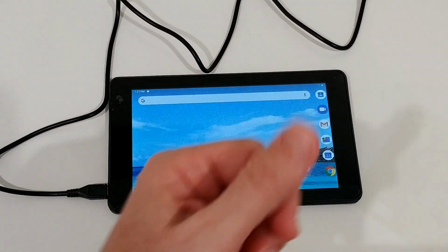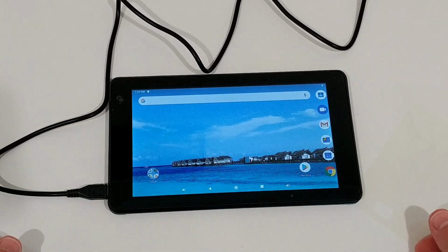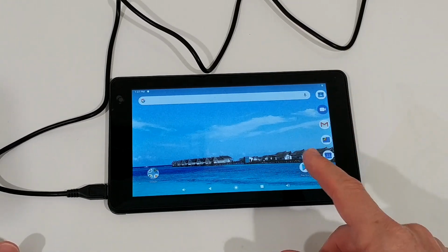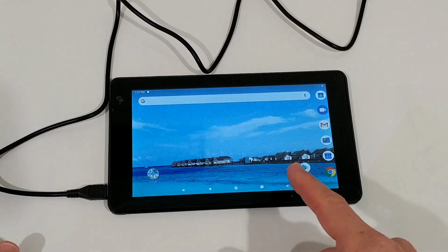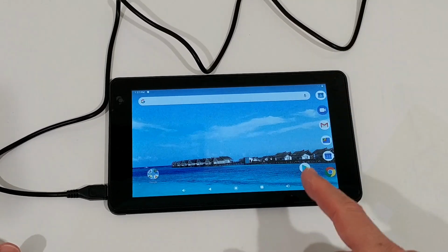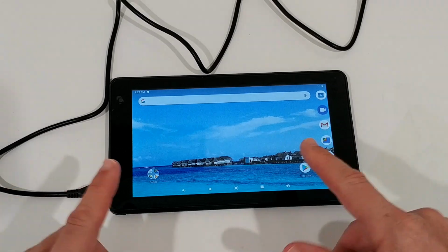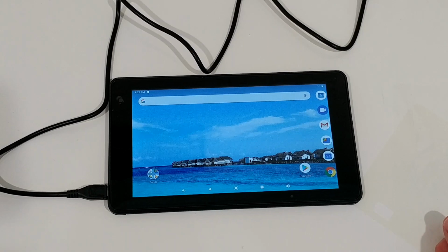I wouldn't do too much at the moment. I mean, you can start doing something, but you have to expect that some things are still running in the background for a couple of hours, which are slowing down the speed of this tablet. So if you want to play games at the moment, it could be definitely difficult, and it will improve usually after a couple of hours. Sometimes it needs even a couple of restarts, and I wouldn't be too worried at the moment if the tablet is slower than expected. So I'm going to install a few apps and try a little bit around.